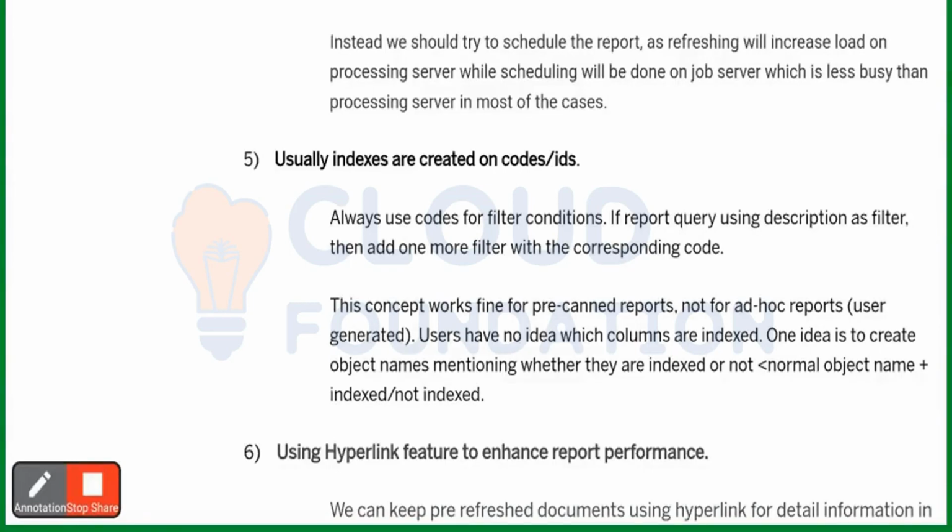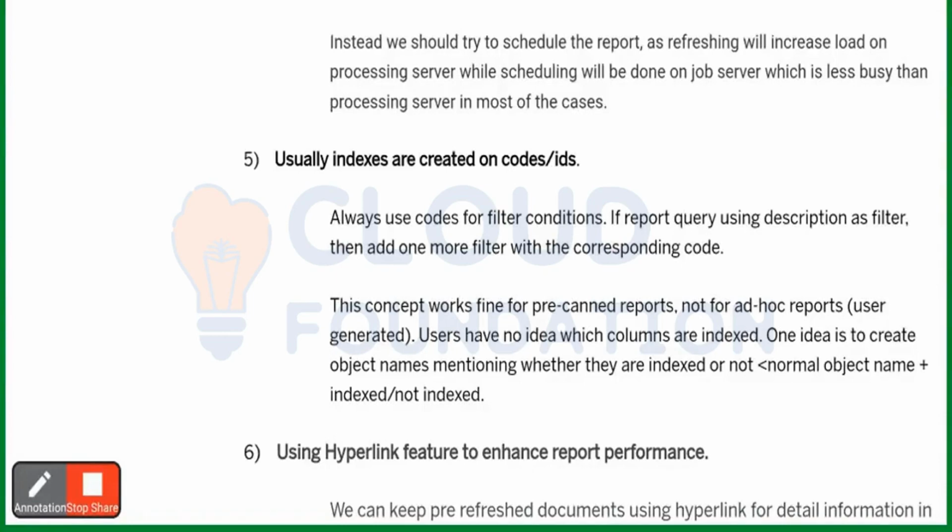it will take less time because codes and IDs use indexes for information retrieval, but descriptions will not use indexes. They have to go manually through those columns, all the company code columns. They have to check all the rows, see what matches with the plant, and take the data from the database. It will take a lot of time.